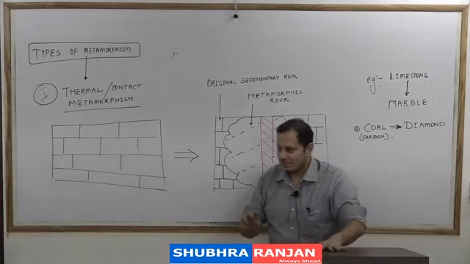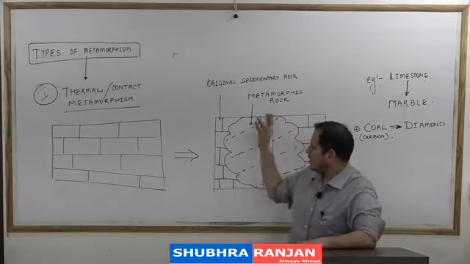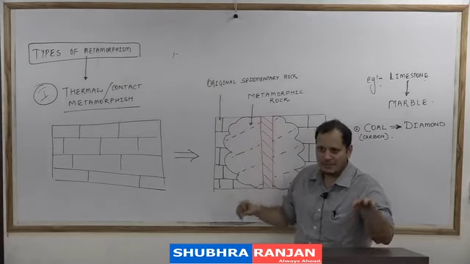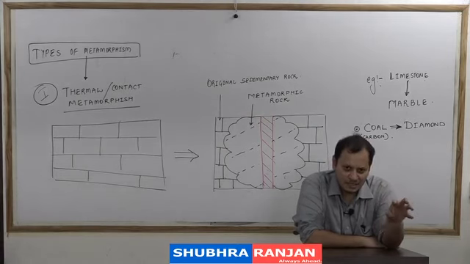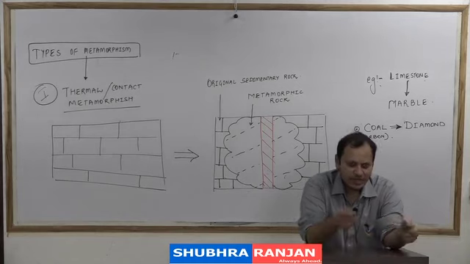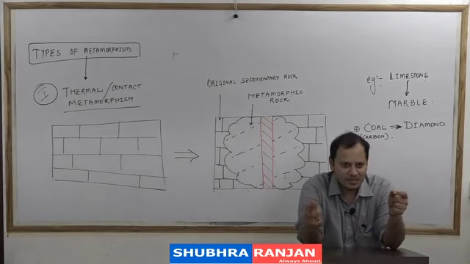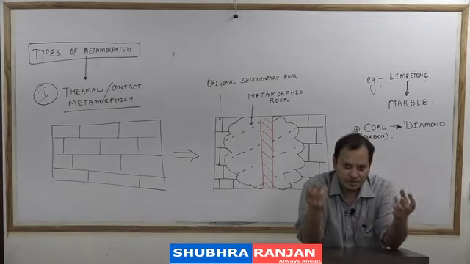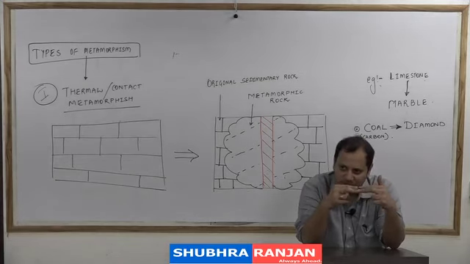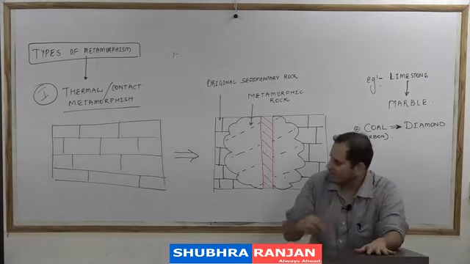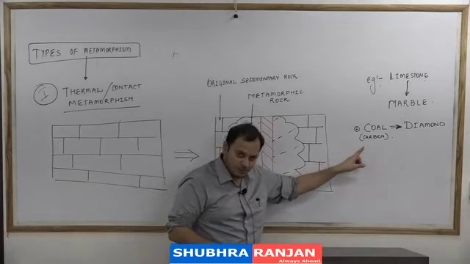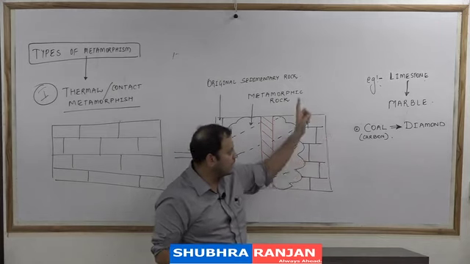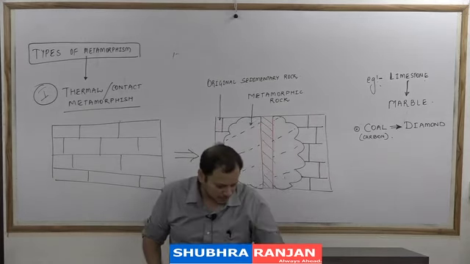Remember that this can happen on the ground also. Lava is coming up and the rock below will become metamorphic. In fact, you see a little bit of metamorphism at home too. If you have a pot at a single place for many years, you take out that pot and the characteristic of the rock below has changed. What is happening is metamorphism. There is a change in the rock structure which is occurring. Examples to remember: coal is converted into diamond, or carbon is converted into diamond, limestone is converted into marble.